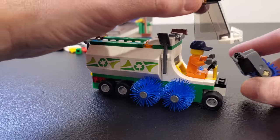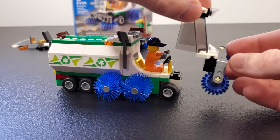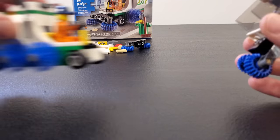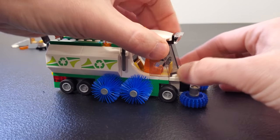And if you want to open the front of this up, it kind of comes off like that. I was trying to figure out a way that I can make this all kind of click in and stay on. So that unfortunately has to come off with the front of this, and there's nothing that I can do to really change that. I tried working it out, but with the pieces that I'm given, and again, I have a lot left, there's just nothing that would really work to keep that in there. So when you are taking your guy in and out, it can come apart a little bit. And I would say those are the two weaknesses.